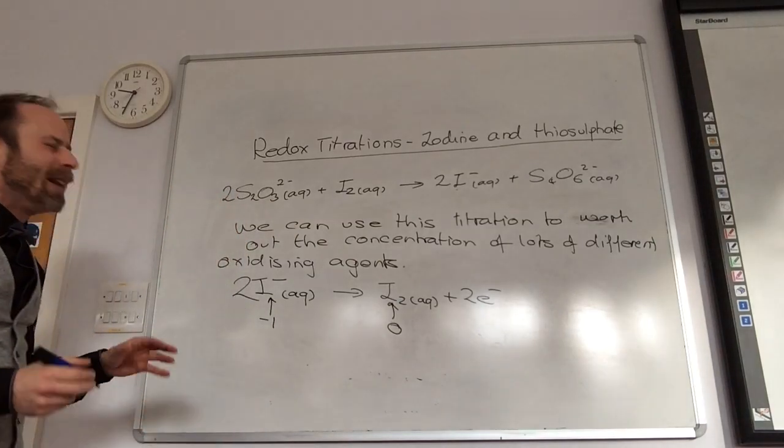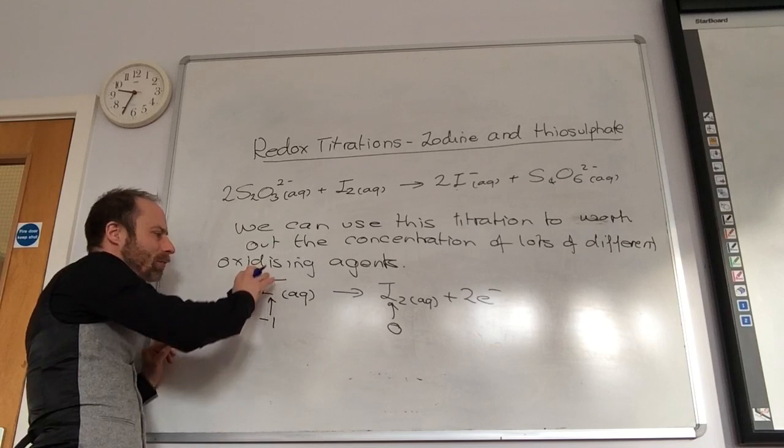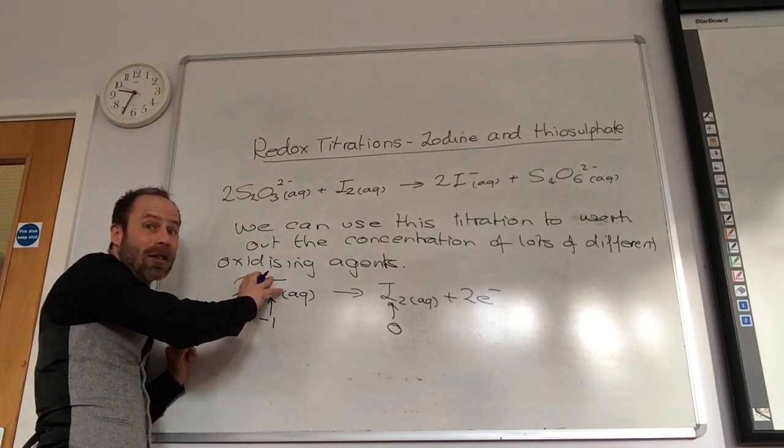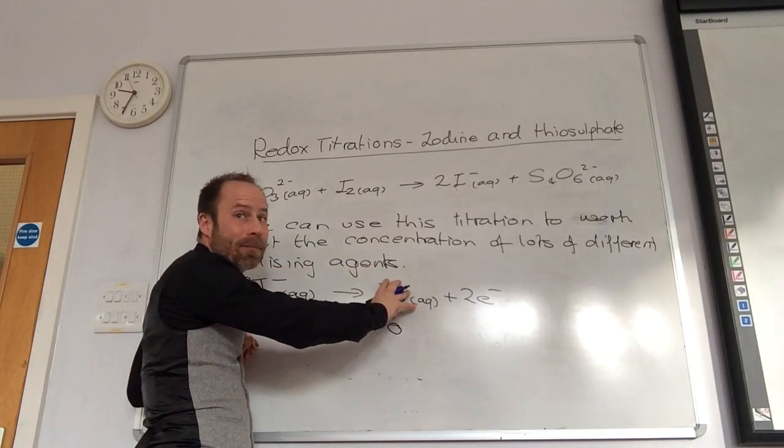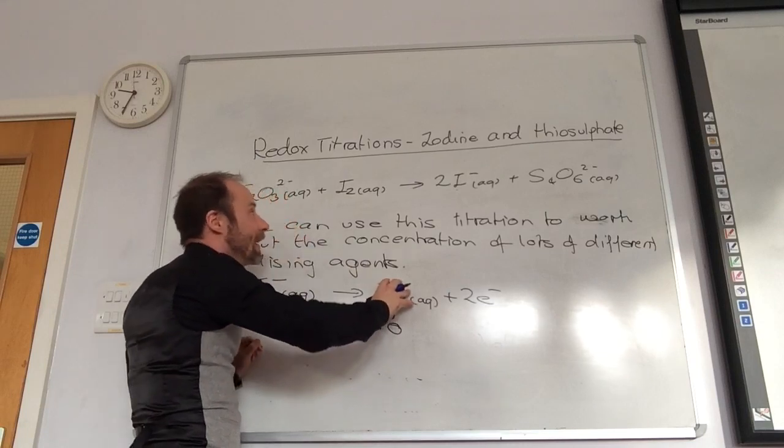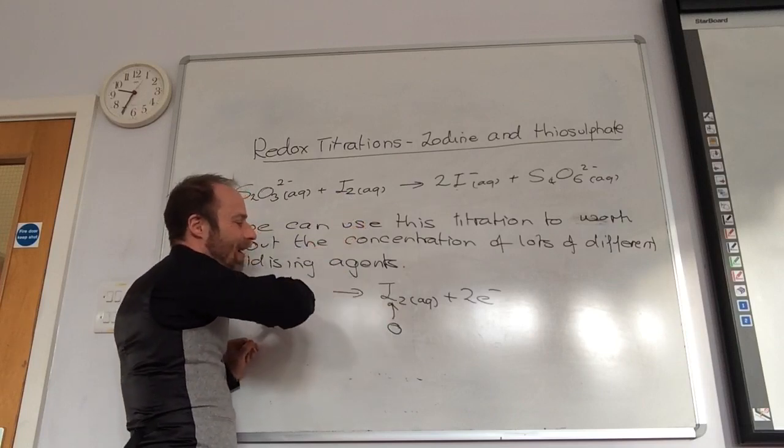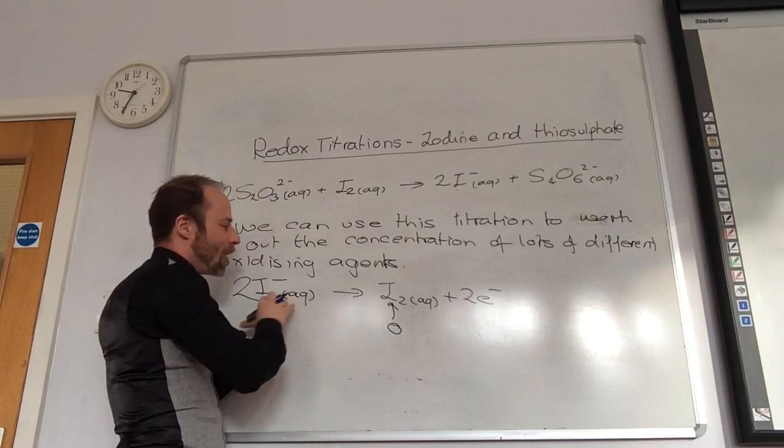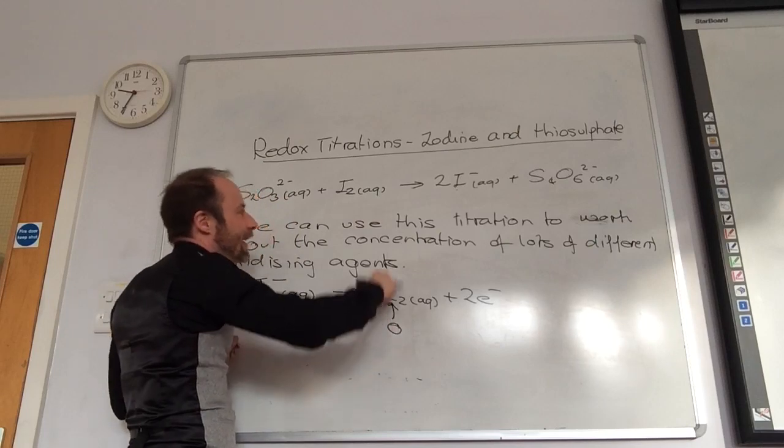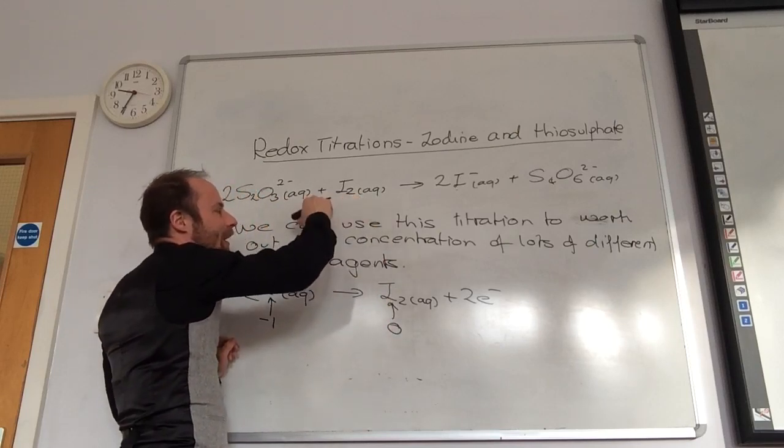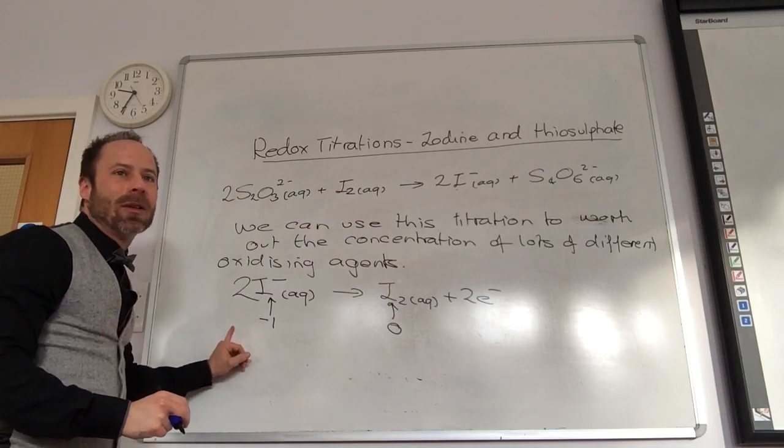When we do examples, you'll see. So you add to your oxidizing agent an excess of iodide ions. They convert all my iodide ions to iodine. Once I've converted them all to iodine, I then do this titration. I can use the equation of my oxidizing agent to work out how much iodide will be able to produce iodine, and then I do this titration here, and I can back calculate my concentration. I think I've explained that really badly. So shall we do an example?